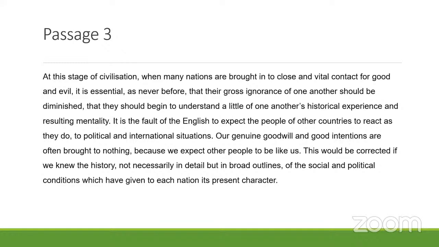Now, as you can see, the usage of the word English is basically to define the people of Britain. So whenever you're saying somebody is English, it basically means the person is from the UK, the United Kingdom. Such words are used in passages which you have to catch quickly, so that whenever a question is asked, you'll understand why that word is used there. So let me go to the questions that follow.